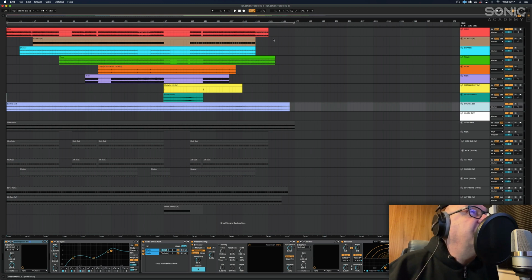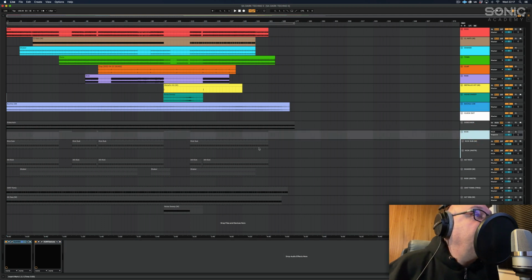Now, a lot of these elements are audio that have been bounced down from the creation stage. So the grayed out elements here will mostly be the same elements, but when they were in their MIDI stage. And the reason I like to bounce them down to audio is to save on CPU, because I've used quite a lot of plugins, and also it helps make decisions quite early. So you'll see I've done that on the kick, for example. If I play the track now.